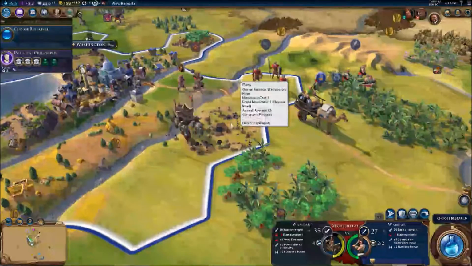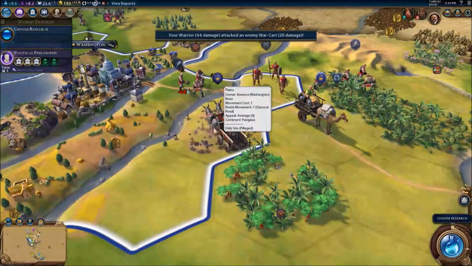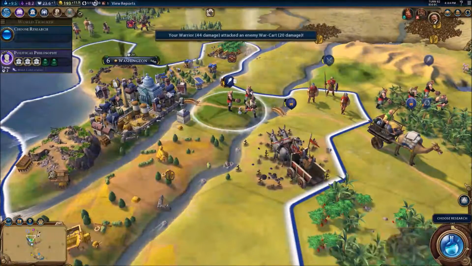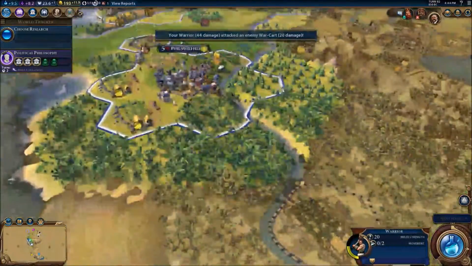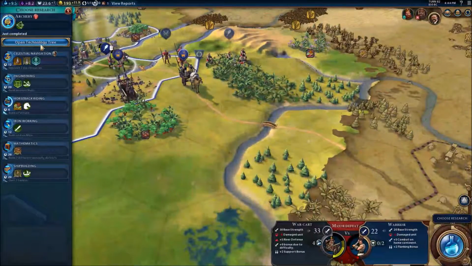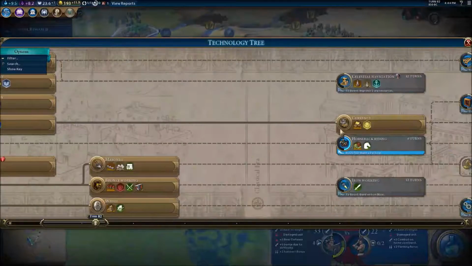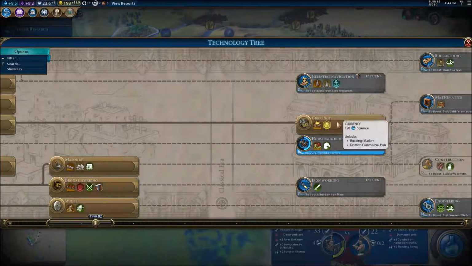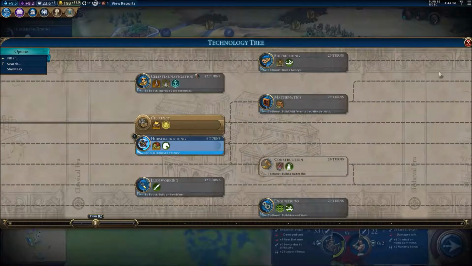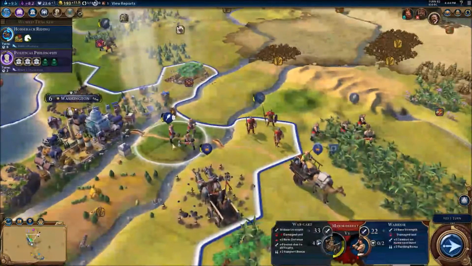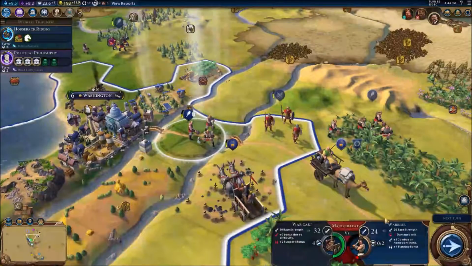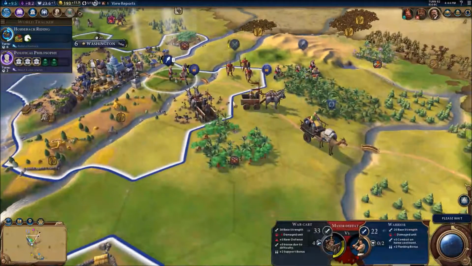I mean, yes, it's going to be a major defeat, but at least we're doing some damage to them. Alright, and this also buys time for Washington to build city walls. Okay, in the meantime, it's still saying celestial navigation, or we can go for engineering, or let's go with horseback riding since we've got the horses. That'll give us some cavalry to go against them. Right now, our warriors are kind of hurting, so we'll have to see what's going on.